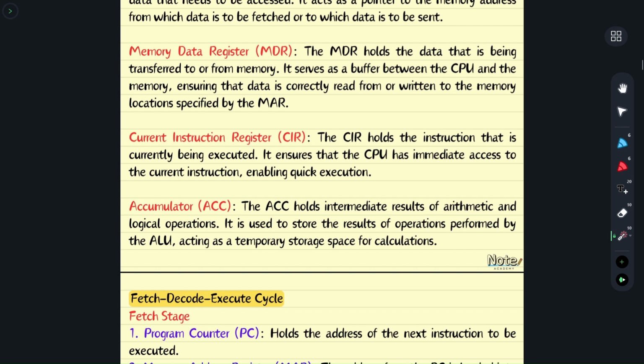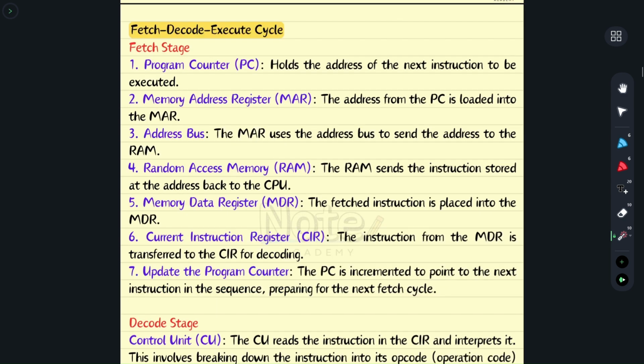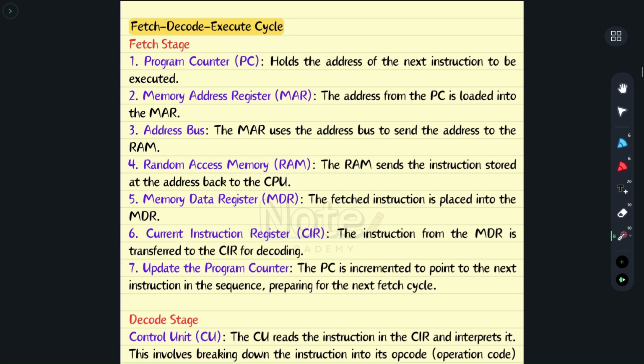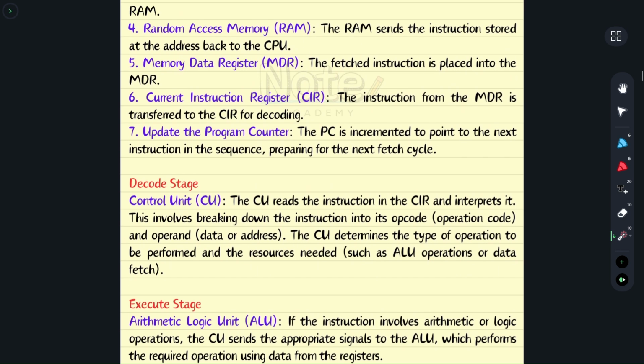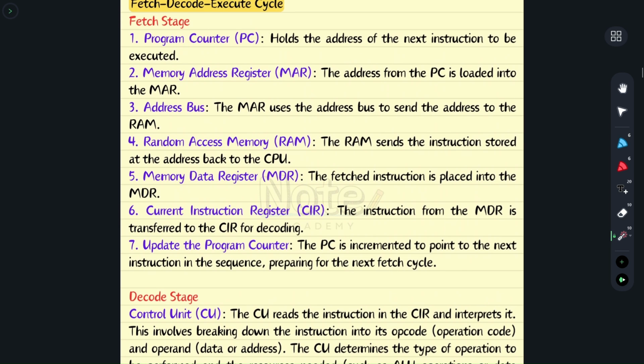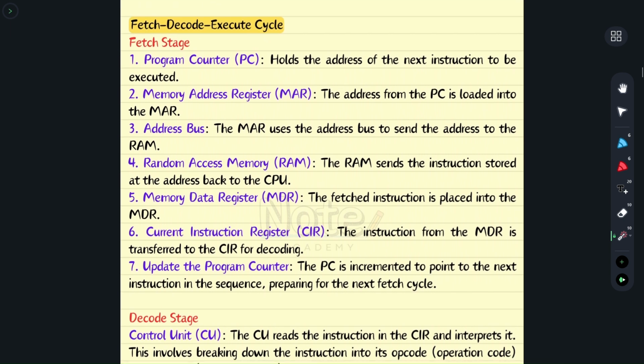We will actually perform some instructions that happen inside a CPU by using a table later on. However, we do not need to do it right now. Just follow my sequence. Alright, so coming down to the fetch, decode, execute cycle. These are three stages that a CPU goes through when it is carrying out an instruction. This is a simple layout of how each of these registers that we discussed before carries out its task. And not just the registers, obviously we will be using address buses and RAM, and so on.